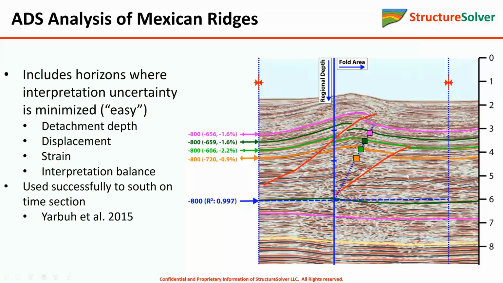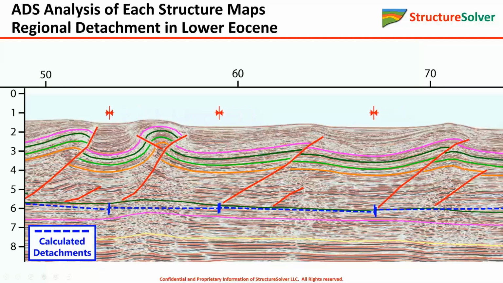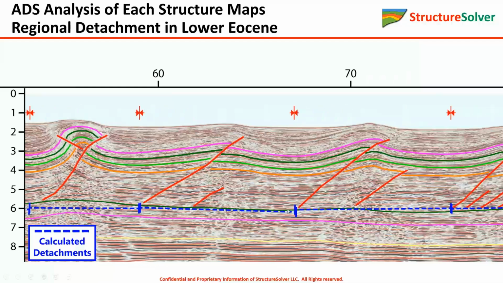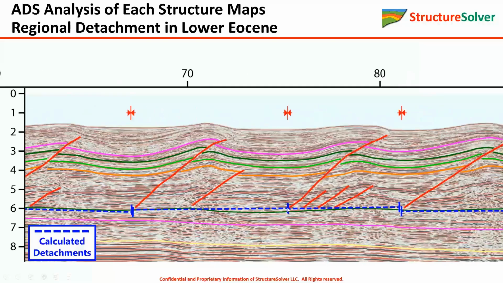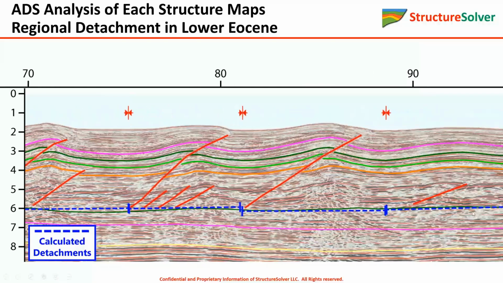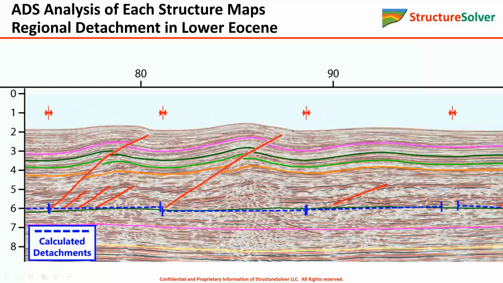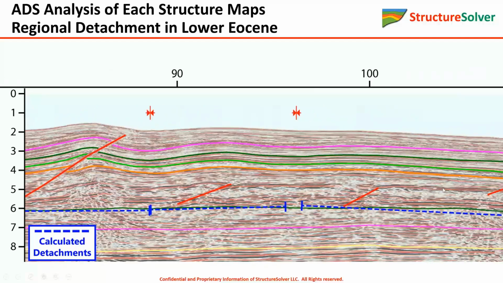contained within those synclines. And so you can apply the area depth method to each one of these structures individually, setting our regional limits at those syncline axes. And then we computed the detachment depth for each one of them. And more or less, they all line up with that green line being that lower Eocene detachment. That works all the way out into where we begin to get into those subtle, broad wavelength folds.